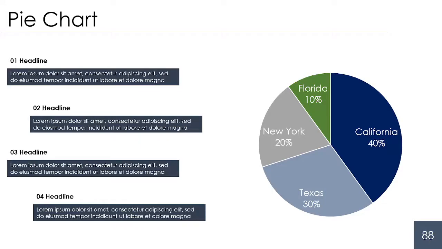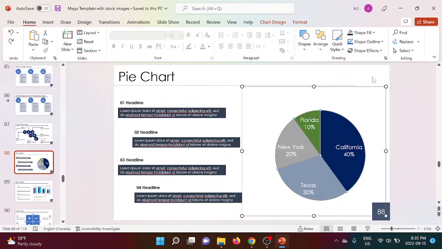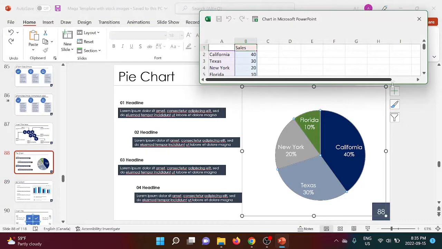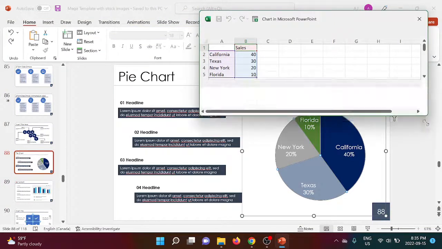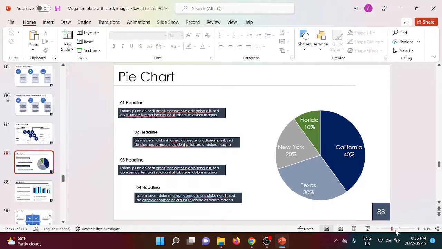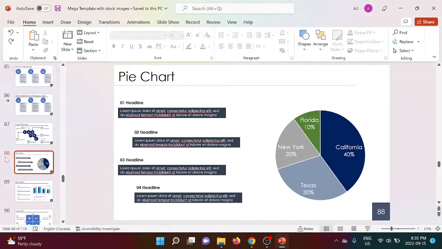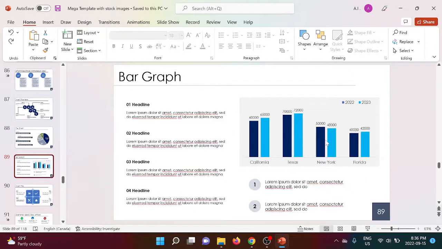The same pie chart again, as I told you, right click, edit data, do whatever you have to do here. Just ensure that if when you add something here, this does not automatically come here, just make sure you drag this and pull it down. That's all you need to know in this. Looks beautiful once you've done this. Fairly simple slide. Same bar graph again, a bit of variation.